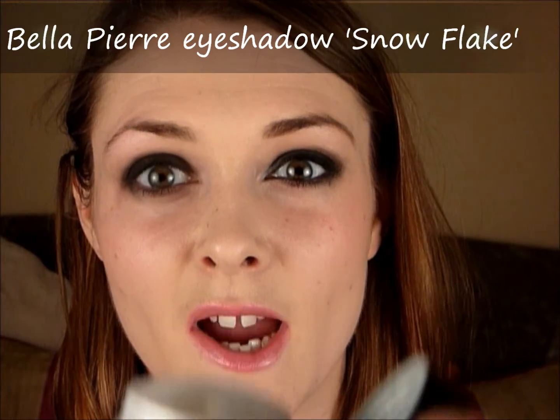Like so. So now what we want to do is add a bit of lightness into this. So we're going to take a nice shimmery colour, and for this I am going to use Snowflake by Bella Pierre, which is this really pretty shimmer dust that kind of goes everywhere. I'm just going to place this on the inner corner of my eye, just to open it up and bring that up into that first part of the eyeshadow as well. And I'm also going to put a bit of this underneath my brow bone to act as a highlight.